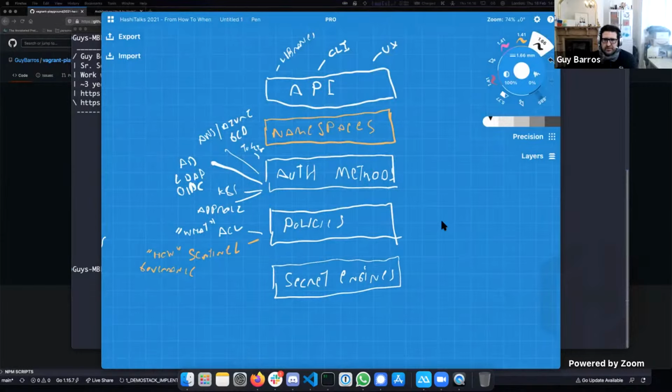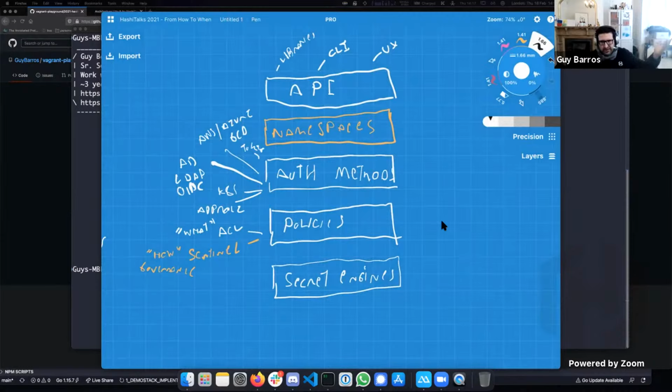And there are three main secret types that we see in general. The first one is when I have something and I want to store it securely. This can be credentials, certificates, anything. Pretty much it's a static secret that I want to store securely.